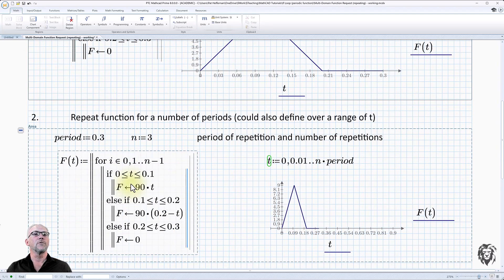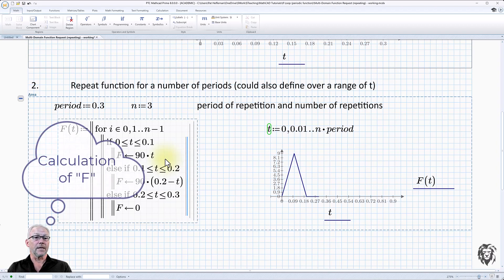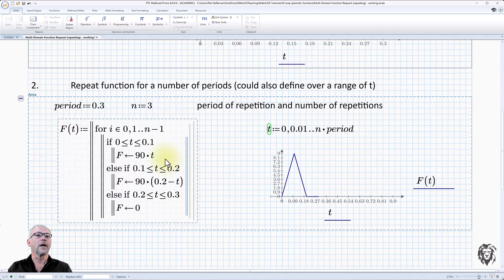And now all I have to do is the modifications that I require to make this work. Now, the challenge in this one is that T is absolute. And so as T continues to increase past the first period, the calculation of T based on the formulas that we have is also going to keep getting larger and larger. And so it's not going to repeat itself in this sawtooth pattern that we're expecting.